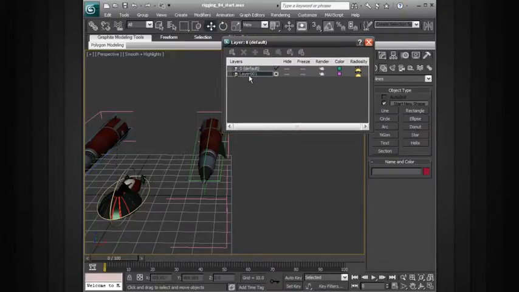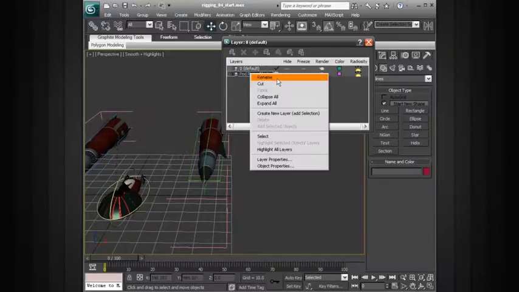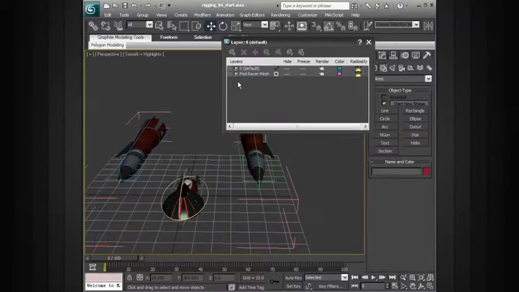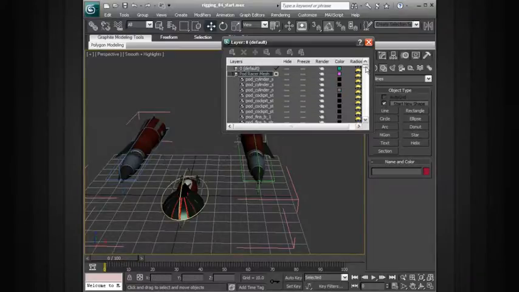Okay, great. So here I'm going to go ahead and rename this layer. We can just go ahead and select once, select twice, and rename it that way. I'll call this Pod Racer Mesh. Alright, another way of renaming this is to just right click and choose Rename. Now what's great about working with groups and adding them to our Layer Manager is this. If we were to go ahead and expand our layer, notice we can get to each separate object that is contained in the groups we've selected and added to this layer, which is great. So we can go ahead and actually hide certain parts, or even freeze certain parts, making them non-selectable.